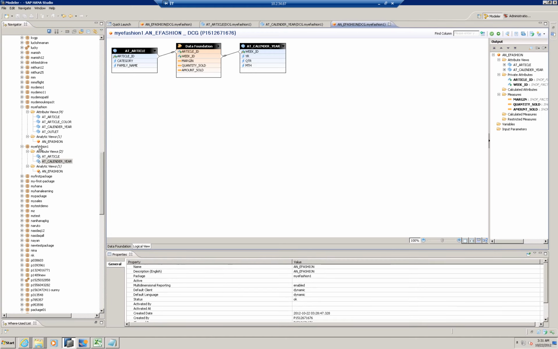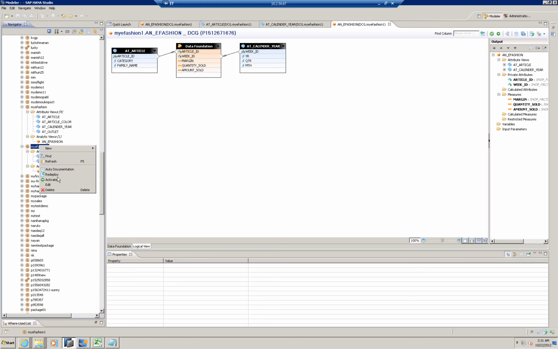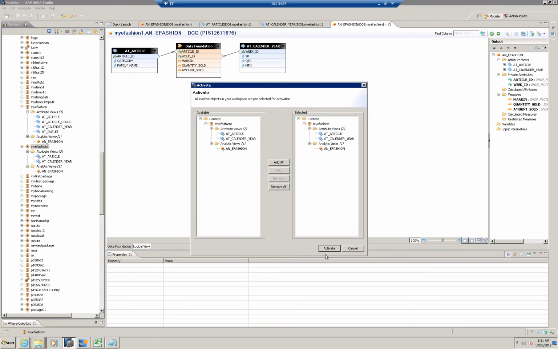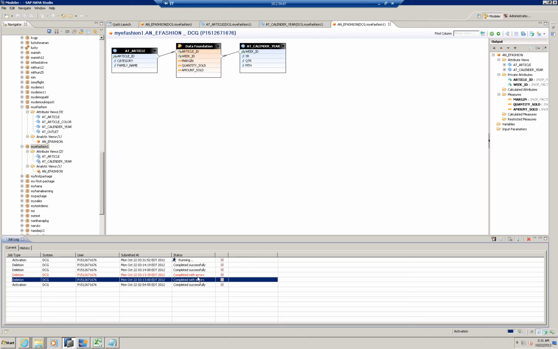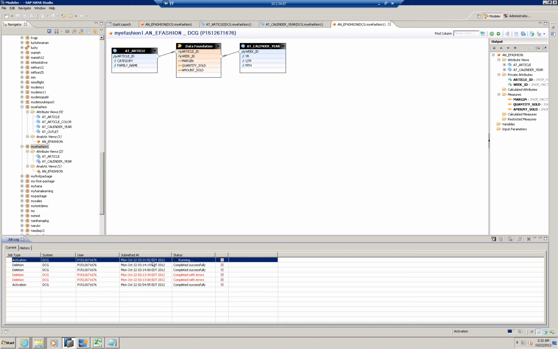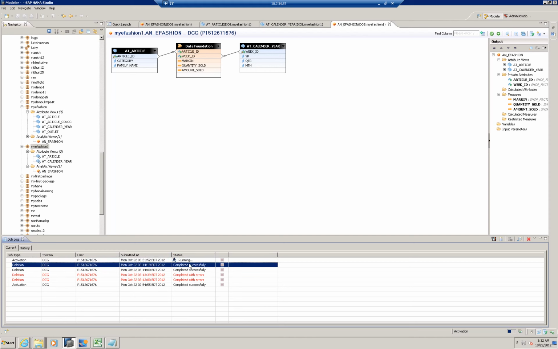So the next thing we need to do is right click on it and then activate it. Click activate and activate. You can see there were a couple of computer errors in my previous runs, but no matter. Where we're running right now is here. Let's just wait for it to finish.